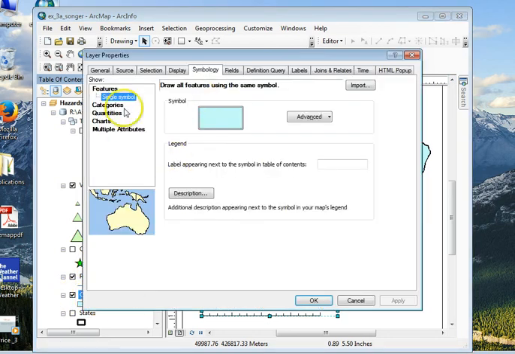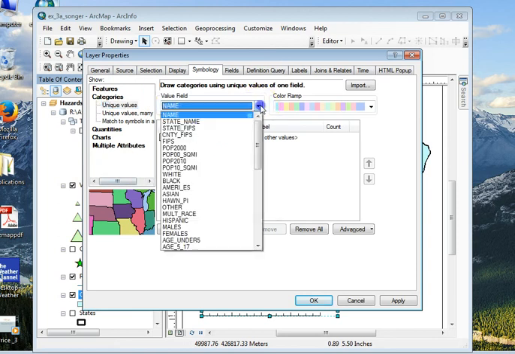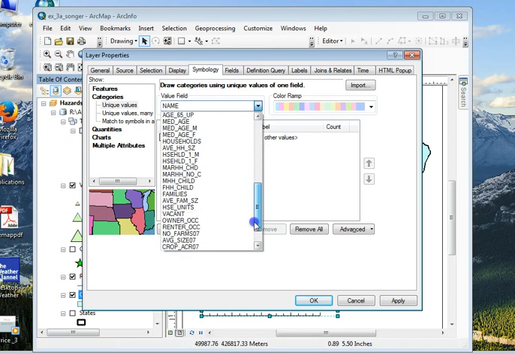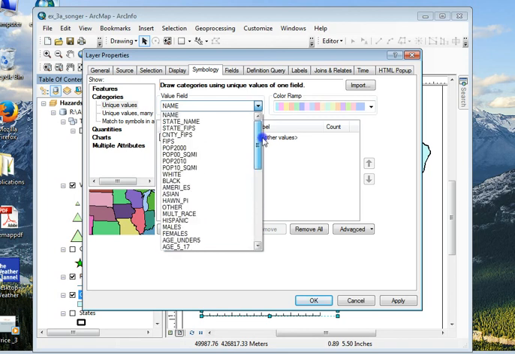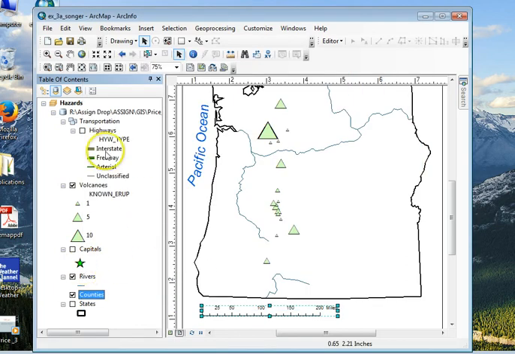So it's really an interesting idea sometimes to go in here and play with options. Is there anything in here that I could use to map Oregon and Washington categorically? I don't think so. I don't see any categories in here. Nope, this is all just quantitative or nominal data.